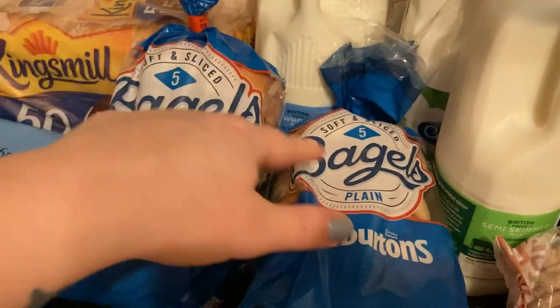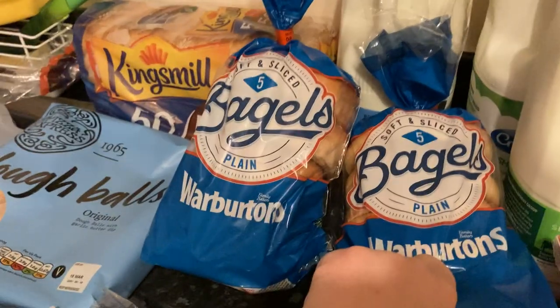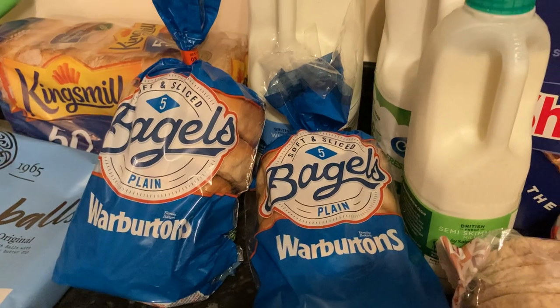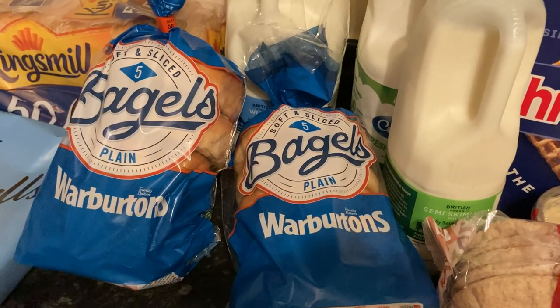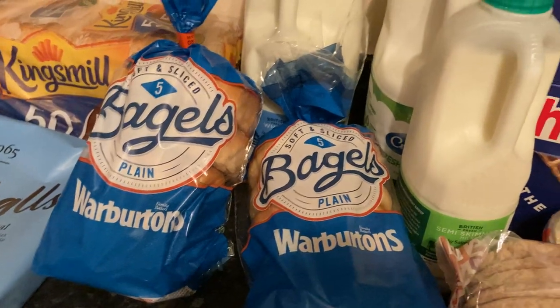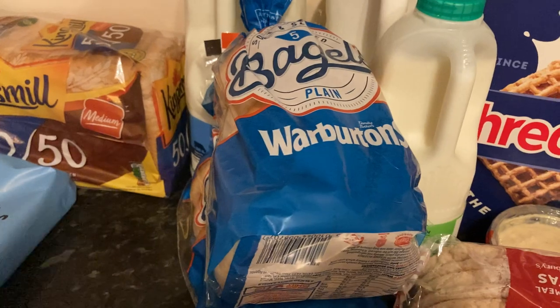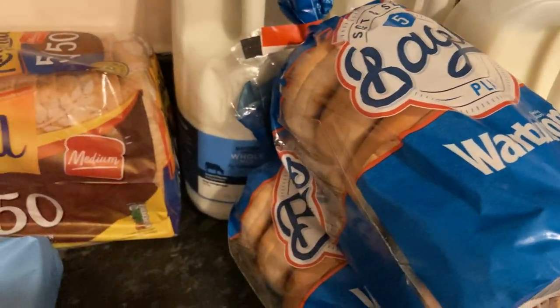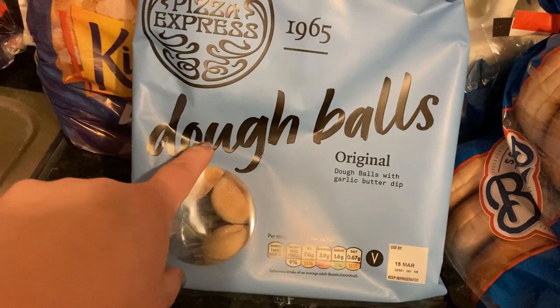This one's for the husband. Bagels were on offer for a pound, so we stocked up on two — normally they're £1.60, so this is quite a good deal. If you like bargains and want to hear about my tips and tricks, check out my video on money-saving top tips.